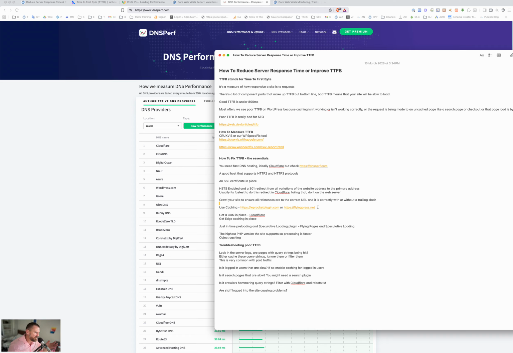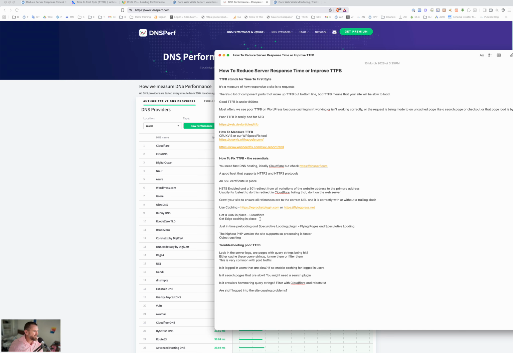Okay, these two, you want to get a CDN in place. So we recommend Cloudflare. It's the biggest CDN in the world. It's easy to set up. It's SEO friendly. The main benefit here from a time to first byte perspective is twofold. One of them is you're moving the workload from the hosting onto the CDN service. So a lot of the file serving gets done by Cloudflare instead of the web hosting, which frees it up. So you've got more juice, more CPU power, more processing power, whatever.